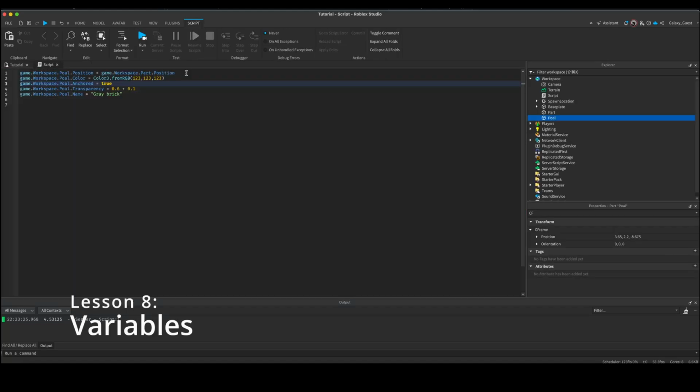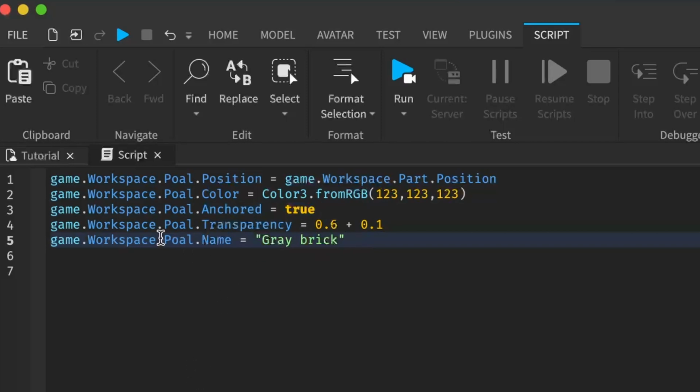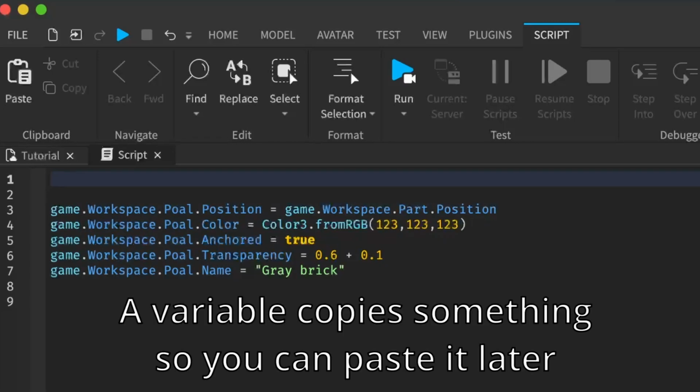So now here's a problem. As your script gets longer with more lines of code, it becomes even more annoying to refer to an object over and over again. Thankfully, there's a way to simplify this, not only to make it easier for us, but also to make it more efficient for Roblox to run our game. What we're going to use to simplify all of these lines of code is what's called a variable. A variable is basically a reference to anything you can put in.